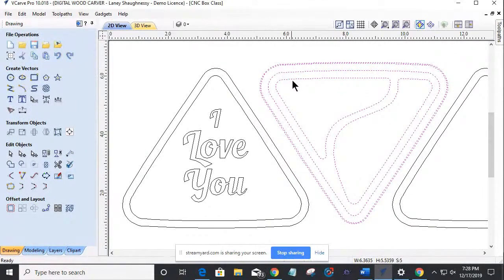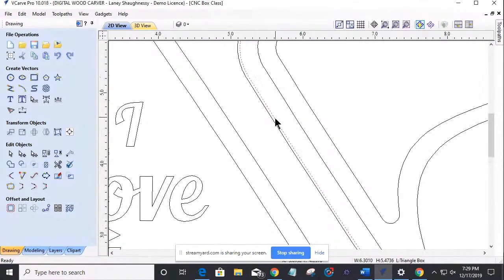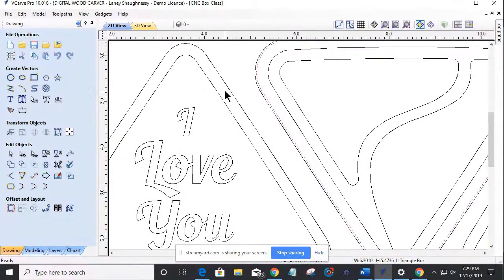And you see we have a lot of vectors. In terms of vectors, we have the two inside pockets that are going to get pocketed out. We're going to draw these so you can see how to draw them. I just had some ready to talk about the different components. We've got the inside pockets here. These two areas here are going to be the inside pockets. And then the distance from the inside edge of the pocket to this vector here is going to be a wall, a little ledge. And then from the outside of this vector to this vector, that's going to be the pocketed area where this lid rim slides down and fits on.